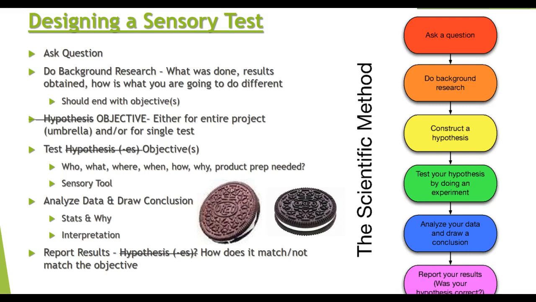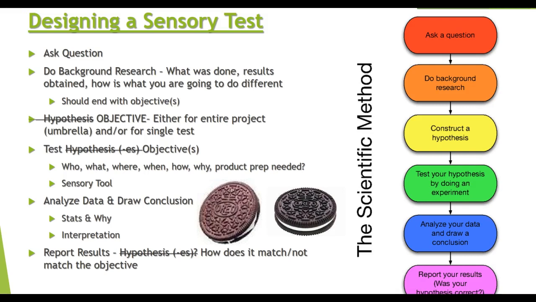So you can think about that from a sensory perspective, but you also have to think about that from a color perspective, from a sensory and quality perspective. You have to think about that from a processing perspective, because how is that cocoa coming into the manufacturing facility? Is it going to be an easy 1-1 switch? Is it going to clump? Is it going to change times in how it's processed, etc.? So you can have objectives for an entire project and for a single test.